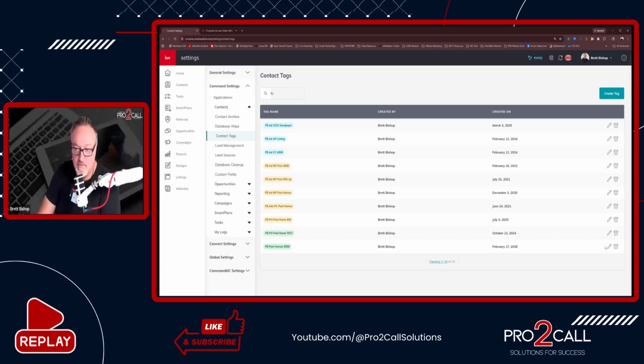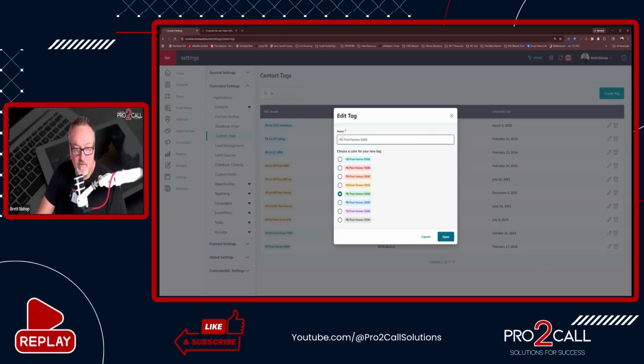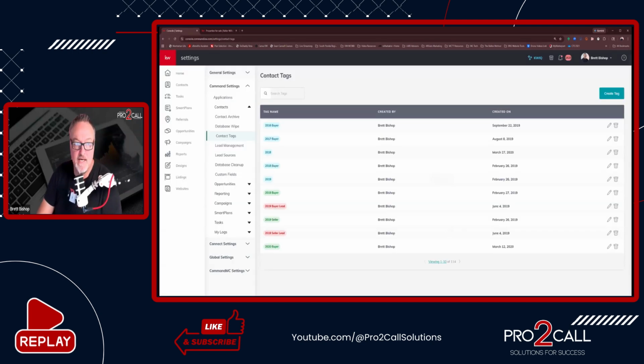I'm going to click on the pencil, and then I'm going to put my PC in there so I know what it is. And I'll stay with that whole FB ad and then PC. Okay, so now I know that that's Facebook ad, Port Charlotte for PC, pool homes up to 500,000. And then I hit save. So now I've updated the tag that I had there.